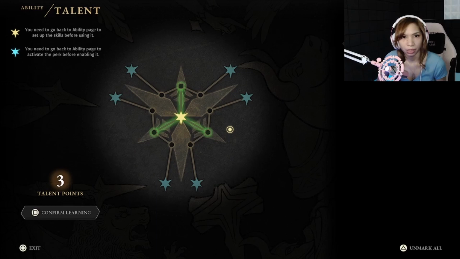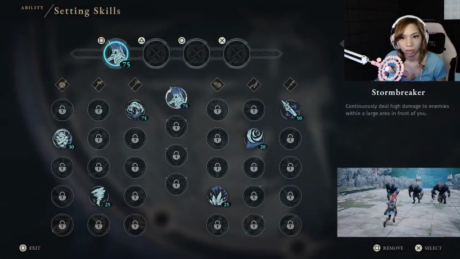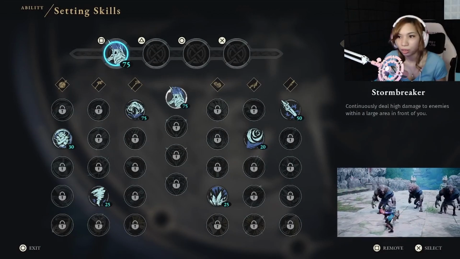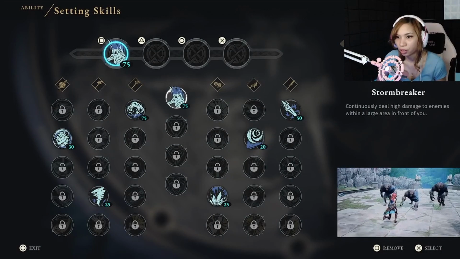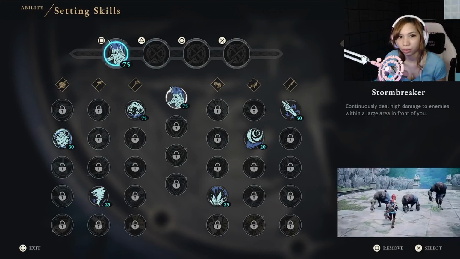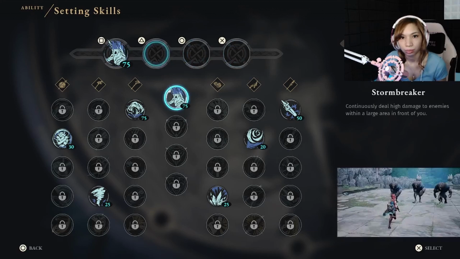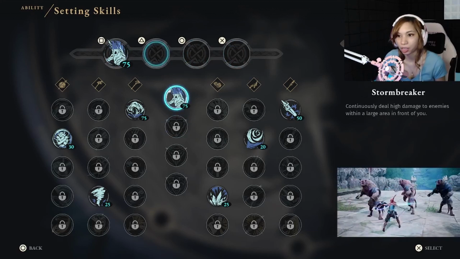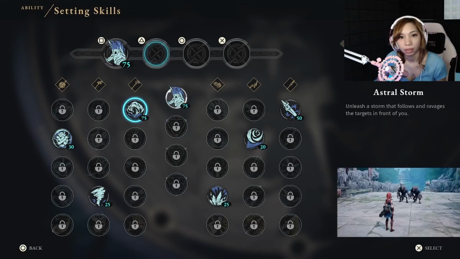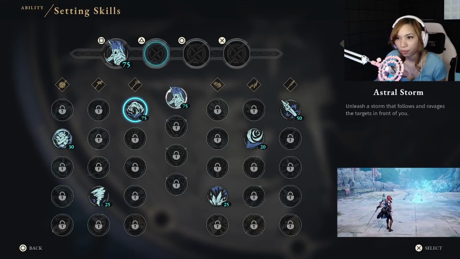I need to go back to the ability page to set up the skills before using. Oh, Stormbreaker. Continuously deal high damage to enemies within a large area in front of you. I didn't get to do this when I played the demo over at PAX, so this is actually pretty cool. So I have that. Astral Storm. Unleash a storm that follows and ravages the targets in front of you.